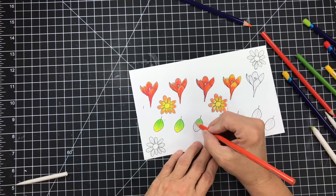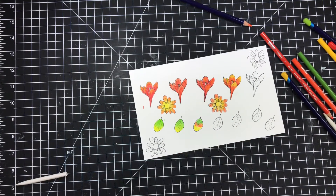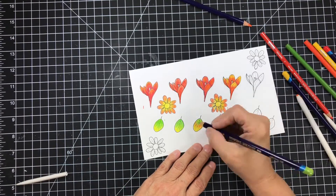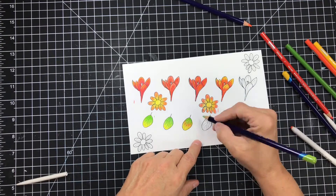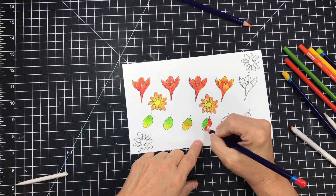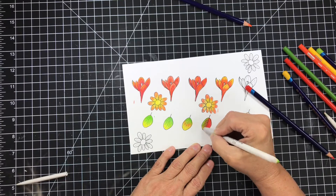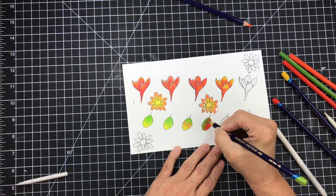Now I'm going in and doing a few more leaves. I'm using the Canary Yellow and blending all those together, doing a leaf that's kind of an orange, yellow, and green. Then the final leaf has orange, red, green, and yellow all together, and it comes out really fall-looking. The yellows, green, and red kind of made a brown, and then I added some yellow and a little orange. That's one of the things I love about colored pencils - your ability to blend them together. You can put one layer on top of another and it's just super pretty when you keep layering.